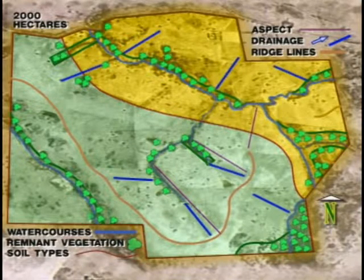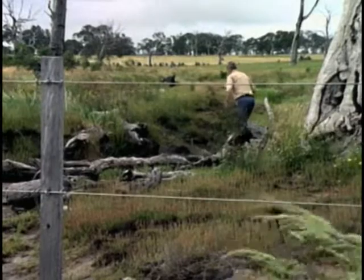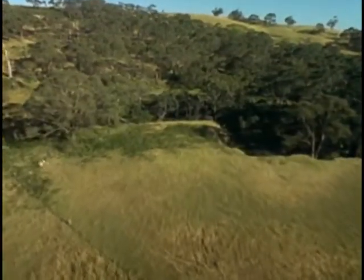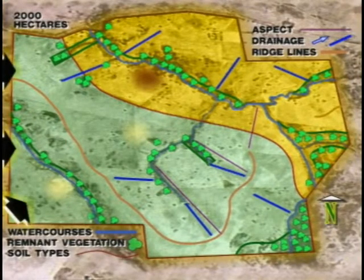Unfortunately we didn't have many areas of remnant vegetation left on our farm, so we couldn't delineate them. Any trouble spots on the farm may affect the overall plan and should be marked in. We needed to address our ailing soils — for example, acidity, compaction, erosion, salinity — and we can't do that unless we've got those areas packaged out. Also, areas hard to manage like steep, rocky or potholed land, boggy or waterlogged sections, and parts of the property prone to hazards like fire, drought and wind, taking heed of their direction for shelter and protection.